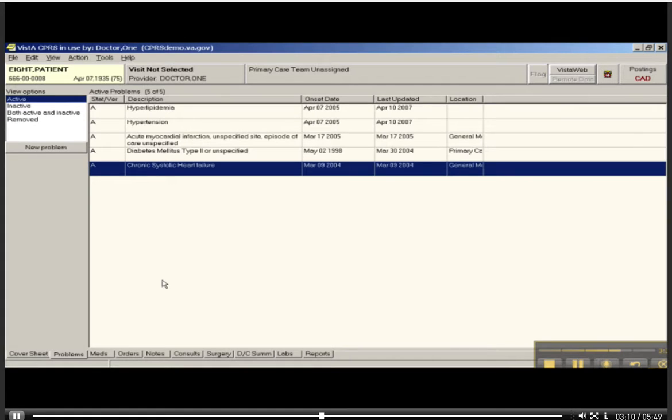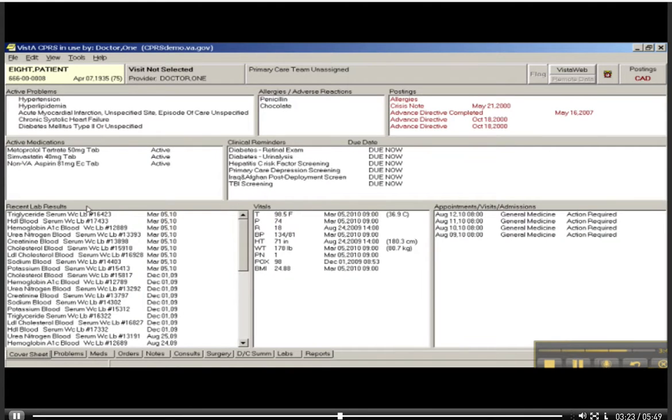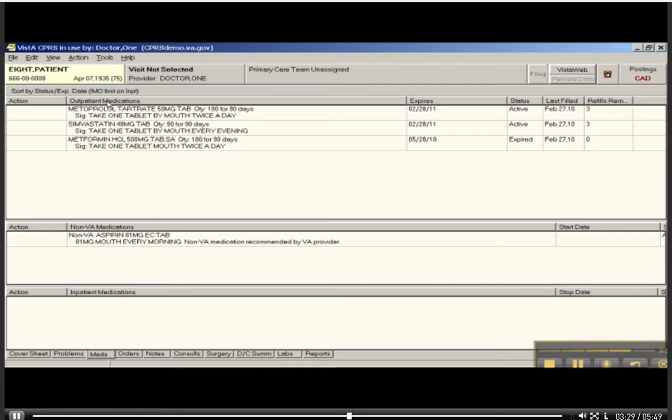The next thing I've been asked to look for is how many refills are remaining on this patient's prescription of metformin HCl. I could go back to the cover sheet, and I could say, well, that's not the medication he asked for. Where might that be? Well, let's go down and look in meds. Here we go. Metformin. How many refills are left on this? 0. Again, print screen, open up Microsoft Word, paste or Control-V. They both do the same thing.